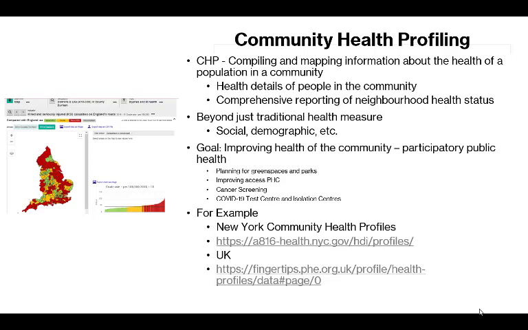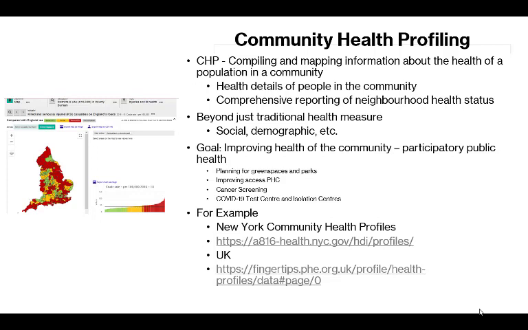So it's not just that data is collected only for traditional health measures. There's also the aspect of social, demographic, and economic well-being of the people, because human beings are such complicated and unique beings in the sense that it's not only how we feel in terms of our health. There's also the aspect of how we feel within where we live. It can also impact our health. How we feel about our jobs, about our situation can also have a significant impact on our health and well-being.